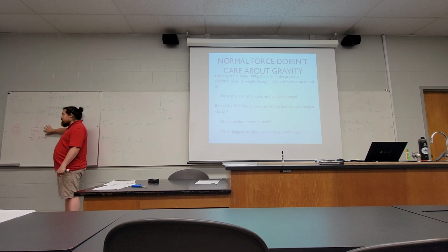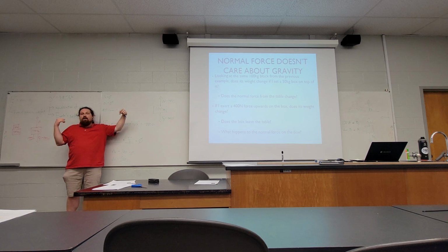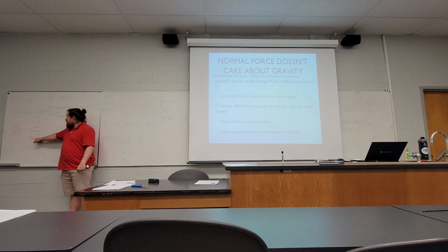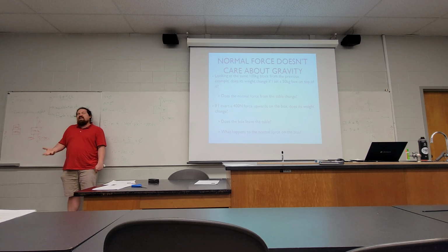Okay. So this picture is just the forces acting on the first box. And originally there was 2, but now there's 3. We've added a new force acting upon this object. The weight didn't change, we just added another negative force on here, and that means that normal force has to get bigger to compensate. Because the table has to support more weight now. The table doesn't really care why the number increased. It doesn't care what we placed on top of the first box. It just cares that now there's more force being exerted into it, and now it has to push back harder to make up the difference.